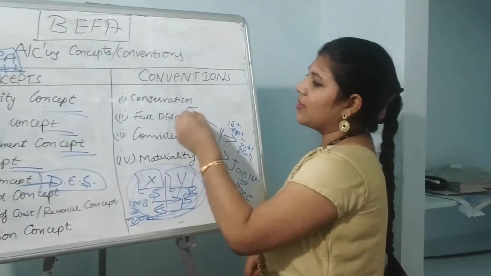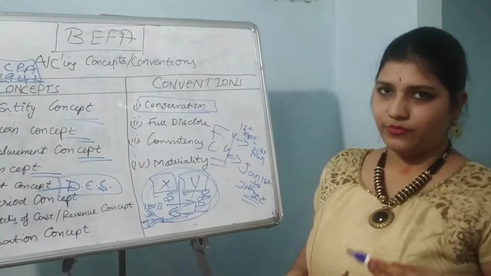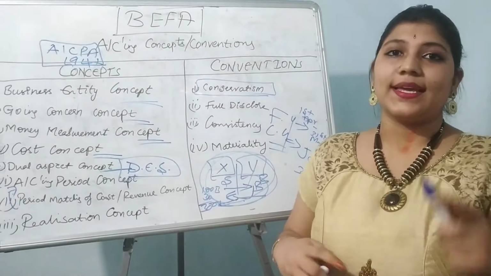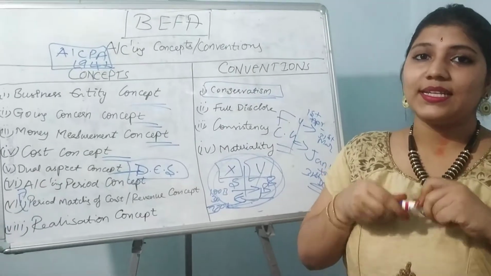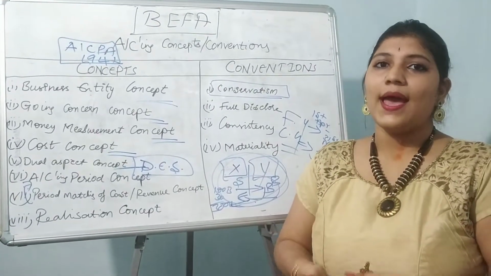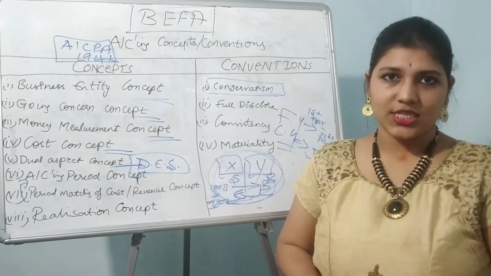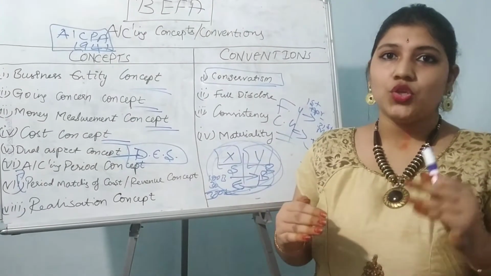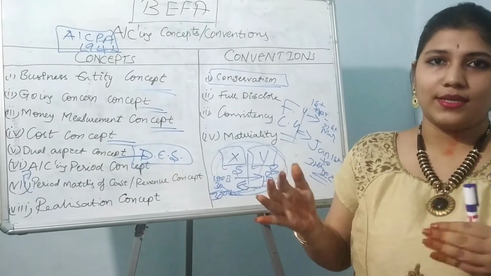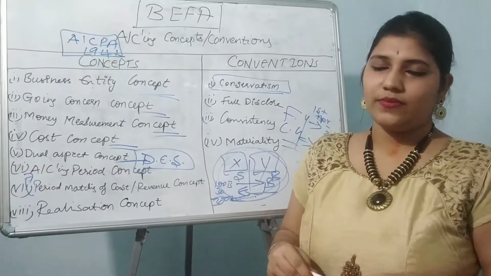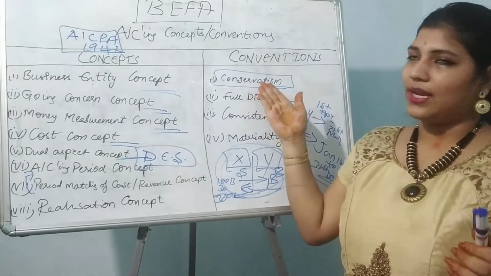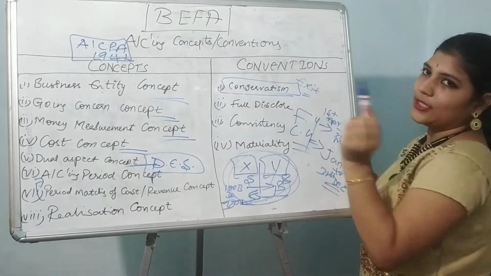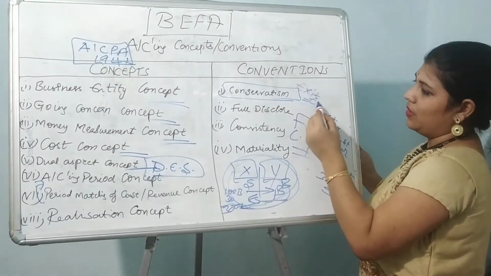So the convention of conservatism says you have to anticipate the losses in the entry of the business itself. So, exit in entry. You should always anticipate the losses, but not the profits. Your unrealized or unearned or unexpected profits should not be reflected in the books of accounts. That is because you want to show a low net income. So that's called conservatism. "Exit in entry" is the key point which you can remember. That will strike out this point for you.